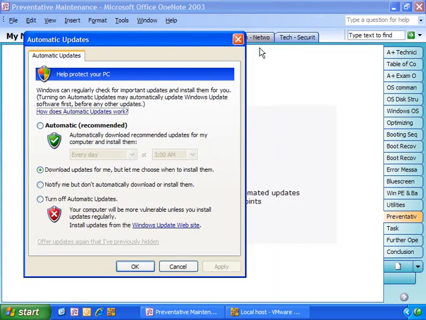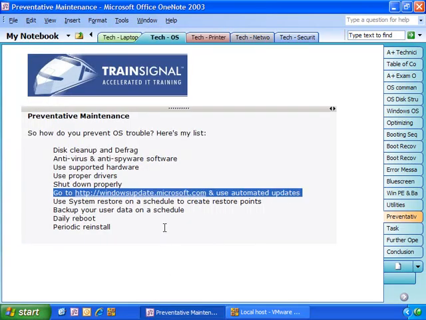If I click on that, this allows me to go in here and check automatic, and I can say every day I want this computer to be updated at 3 o'clock a.m. I want it to contact Microsoft, pull down any new patches, and apply them for me. Now what I've got chosen right now is download updates for me and then prompt me to install them. So there's a few different ways to configure it, but full automatic updating is obviously the best.